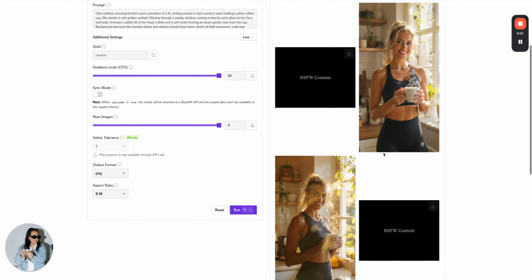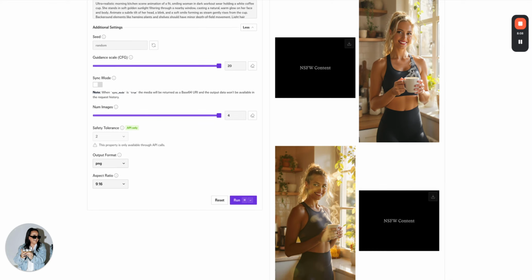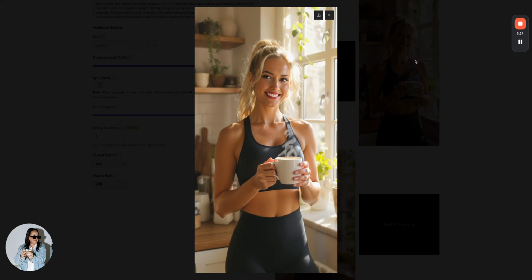You can see here that we've had an alert here, NSFW content, which I think is quite funny. But anyway, it must be because she's half nude. This stuff's going to happen, right? So you're just going to have to kind of work around it. Anyway, aside from that, look at what it's created. How cool is that? I feel like that is the most realistic photo that we've got. And we love this app purely for image creation because it's not fluffy. It's not too avatar-y, AI, it's that kind of thing.